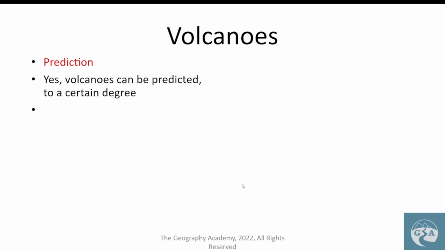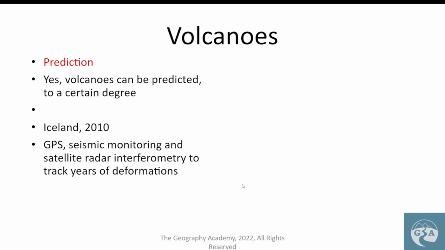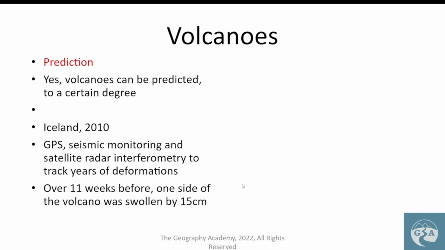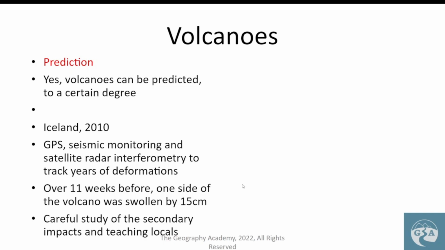All volcanic eruptions are going to be different, on different scales. This one, the scale was huge, but we didn't see a huge loss of life, even though the scale was very large. With the prediction, we already looked at prediction methods in the last section, but absolutely, weeks before this, we were seeing that the volcano was swollen, so we see deformation. There was also seismic monitoring to see any seismic events or little earthquakes happening as the area was changing. But deformation is an indication that quite a large eruption is about to happen.